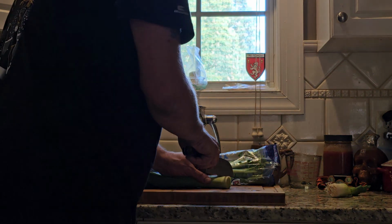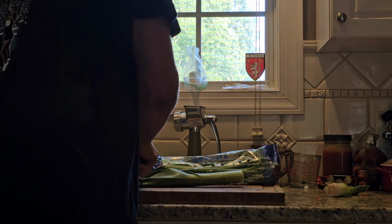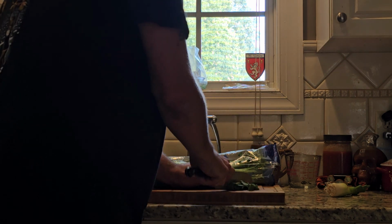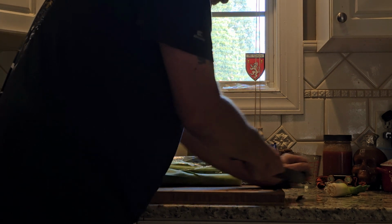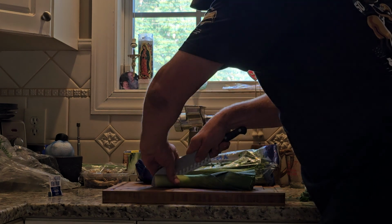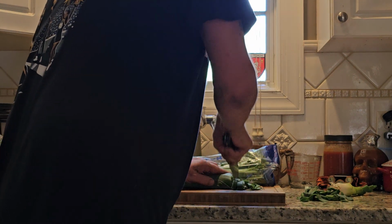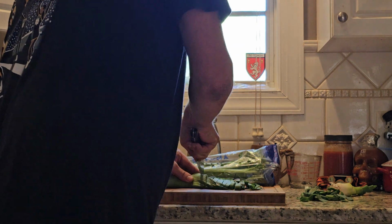So we're going to go ahead and harvest this. What I like to do is take the tops off. You can use that for soup. Just chop it up. Real easy to do. Use that in your soup, salads, whatever, chili. Take this, cut it down the middle, okay? Pretty easy. And then you're just going to chop it, give it a rough chop. Not too hard to do. Nice sharp knife.